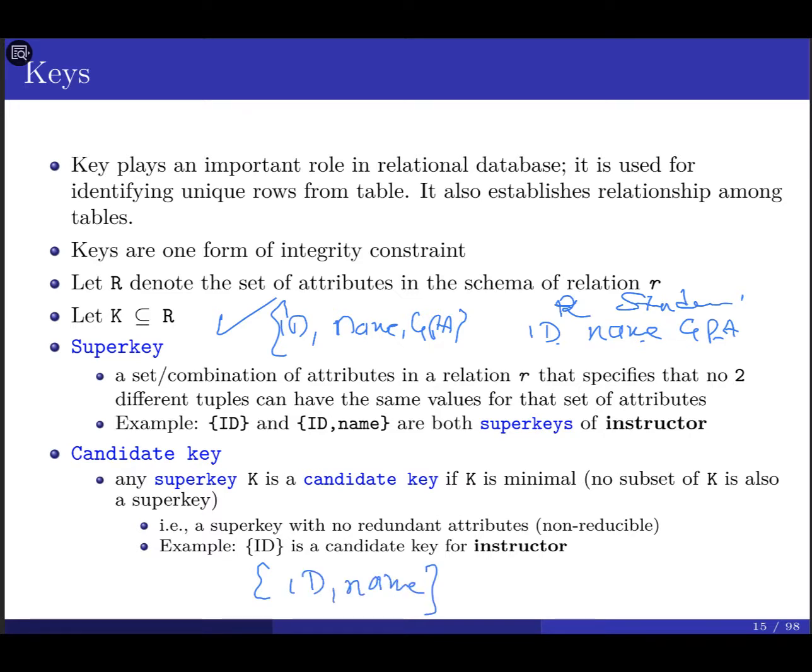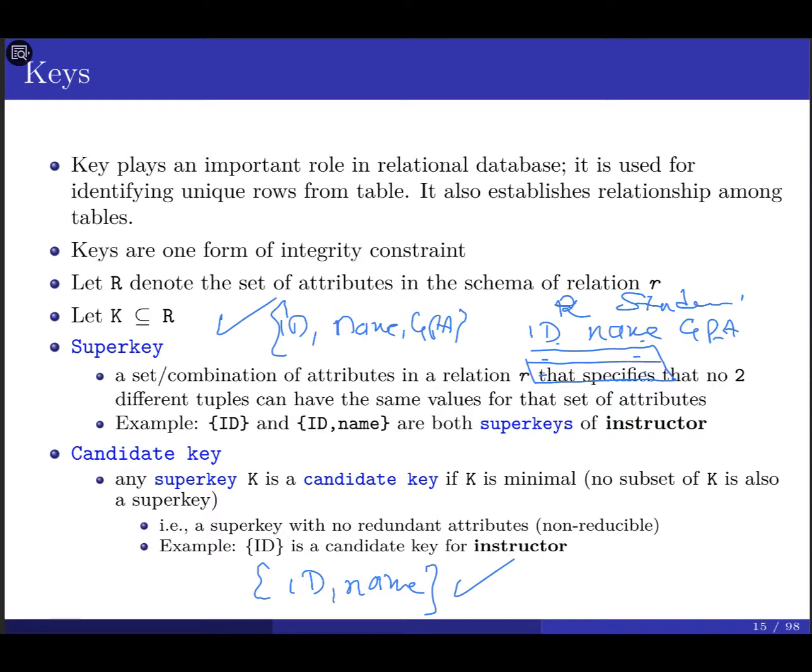Is ID and name a super key or not? Yes. Because remember, we assume that there is no tuple going to have the same student ID. Do you think that we do have two students that are going to have the same A number? No way. In the same university. So this one too. Yeah, it's unique, or there's no two tuples going to agree on the same value based on this set of attributes. So check any tuples here. Check whether the value of ID and name is never going to have the same value. Then after that, do you think this one is a candidate key or not?